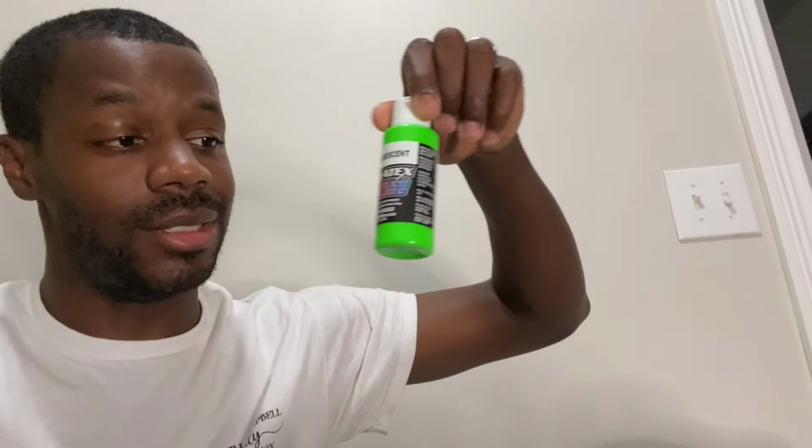The TDP is my end of year build. I'm not building anything else for the rest of the year, except all of this stuff. I also have paint for it. This is just one of the colors. Fluorescent green. And I think I gotta go out and buy some white, but there's that. I'm gonna be airbrushing it and stencils and everything else. So great project. However long it takes me, it takes me. I got 3 kids and they require more of my time than this stuff. So who knows how long it's gonna take.